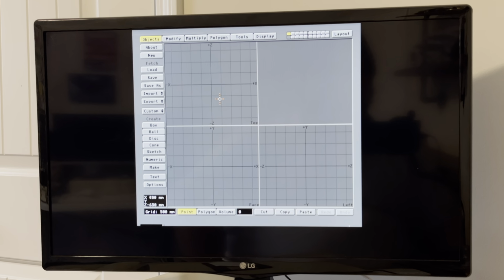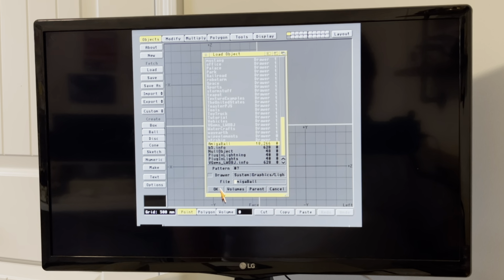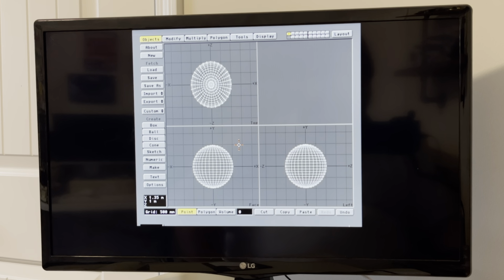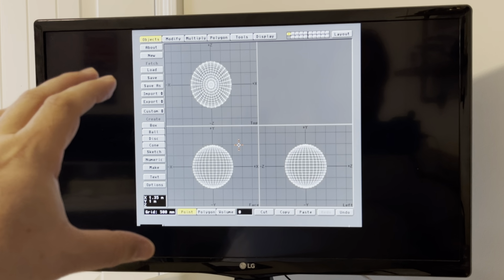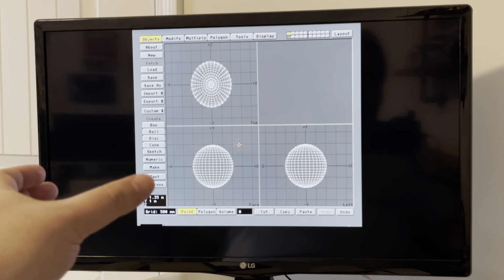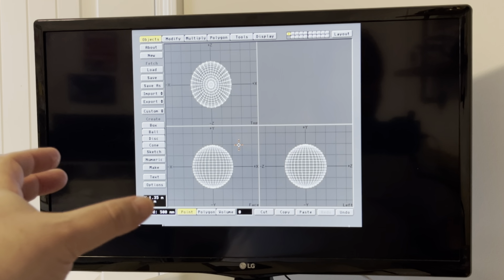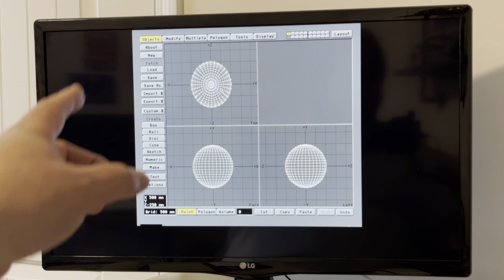And one of the things I like to do is I go to Load, and then what we're going to do is just load up the Amiga ball. And if it looks mostly round, you're in good shape. So in 16:9 mode, the ball looks squished. Heavily squished. In 4:3 mode, the ball is not perfectly spherical, but it's mostly spherical. You can see it is still a bit oblong up here.